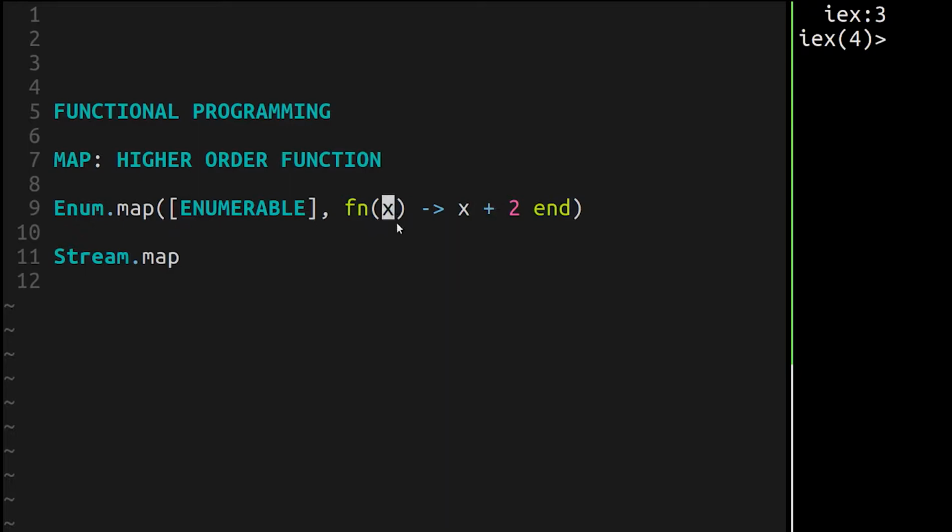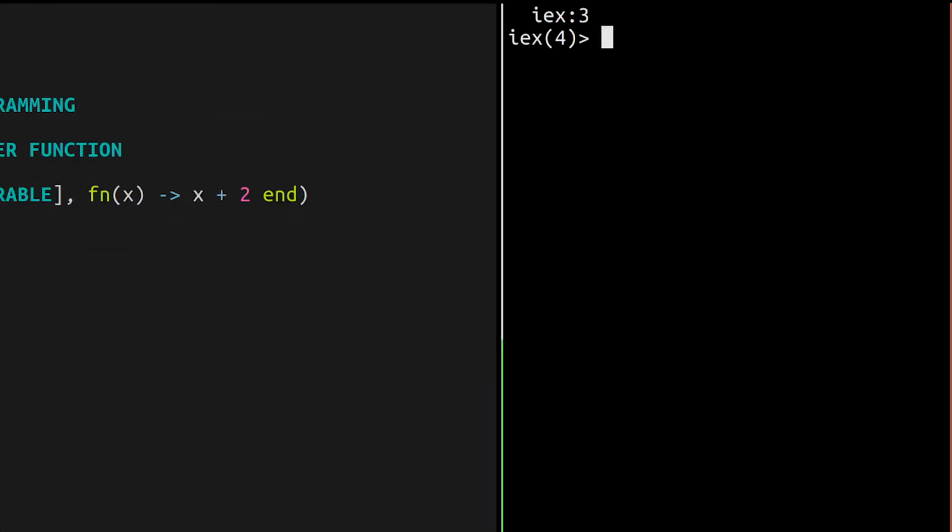So what's going to happen here? Each item is going to be passed into x, and then that's going to be added to 2, and you're going to get a whole new item in a brand new list. Then it's going to go to the next item, and it's going to do that again. Now this is a bit difficult to imagine. Let's actually create a real example here.